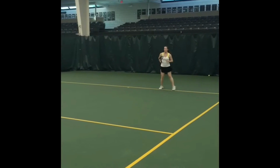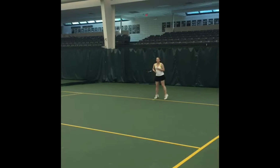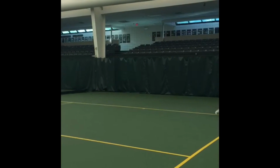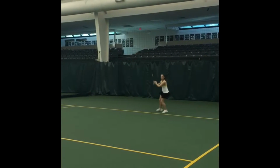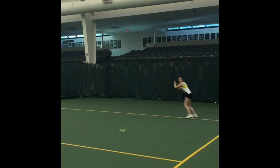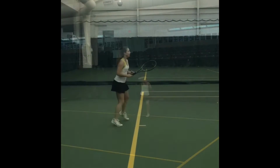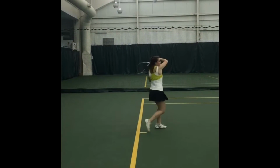And of course, you use muscles in your arms, like your biceps and your triceps, when moving the racket forwards. And also, you of course use your calves, hamstrings, and quads when doing the ready position in the forehand and movement in running around the court. And now onto your eye and your inner ear.